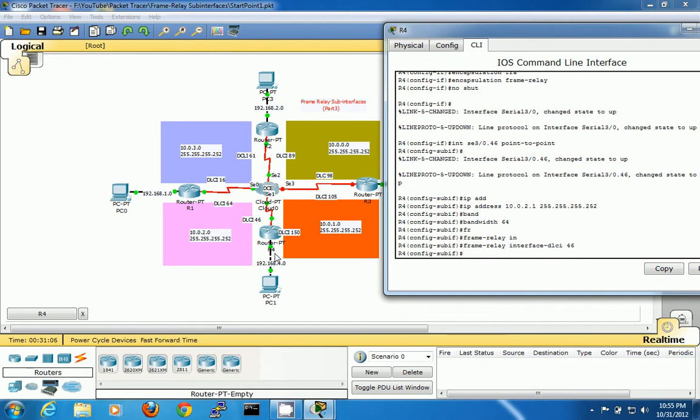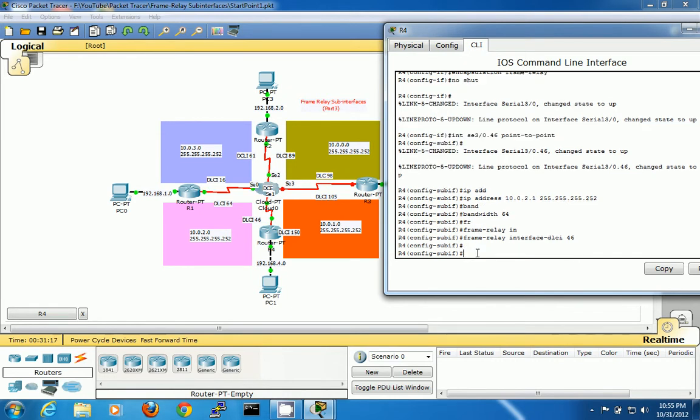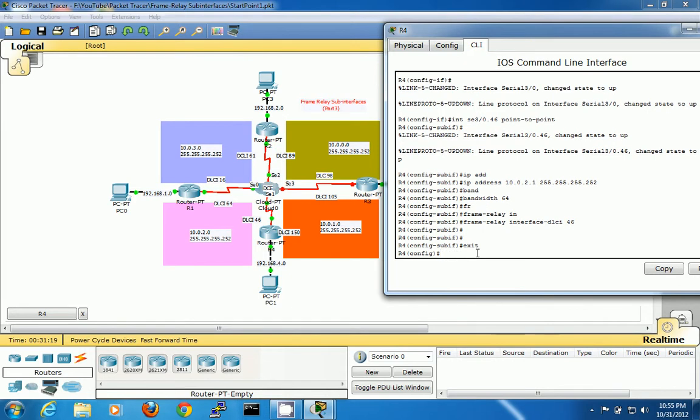I'm going to create a frame relay point-to-point connection from router 4 to router 3 using DLCI 150 and coming back through 105. So let me get to this. Exit. Interface serial 3.150, which is over here.